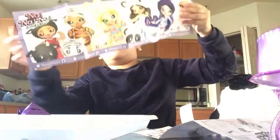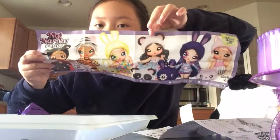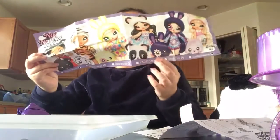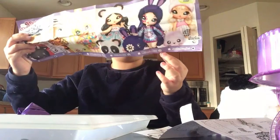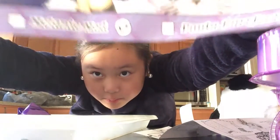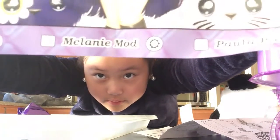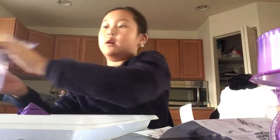So let me show you guys one more time what they all look like. Super cute, and this one is the one we got, and it's amazing because on the box it had one of these circles right here. Let me give you guys a close-up. If you see the tiny circle right here, the bunny circle, and the flower means you're gonna get the bunny. So let me show you where on the box that it says.